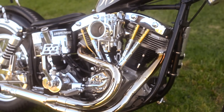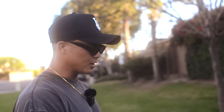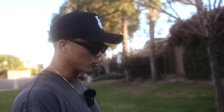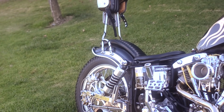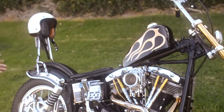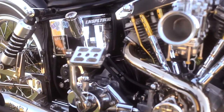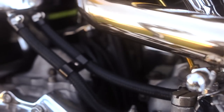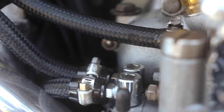A lot of patience, which is why, if you follow my IG, I always tweak out on this bike, because whenever there's an issue, I order a new part. But it would be an upgraded part, right? Yeah, and then I slap it on. In that process, I redid all my oil lines. There's not a detail spared on this whole bike. You can eat off this. And these were crusty, so I bought these new oil fittings.